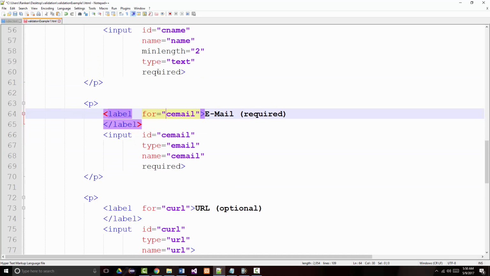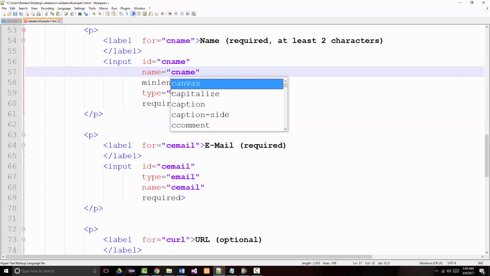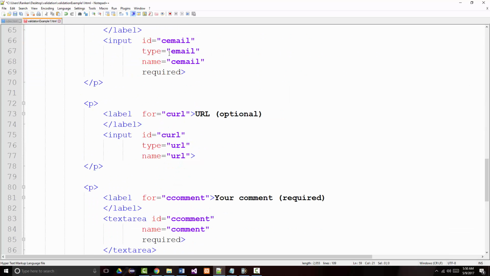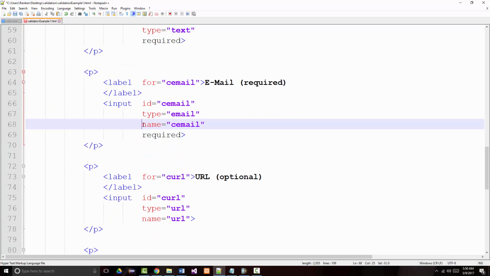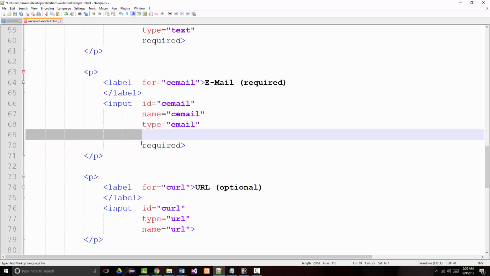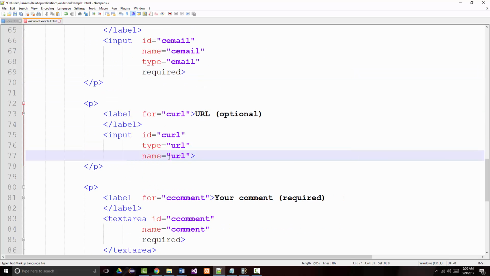Name should be here, see email. You should always make sure that your ID and your name are the same. They're not. Boy, oh boy. At least I'm consistently inconsistent.